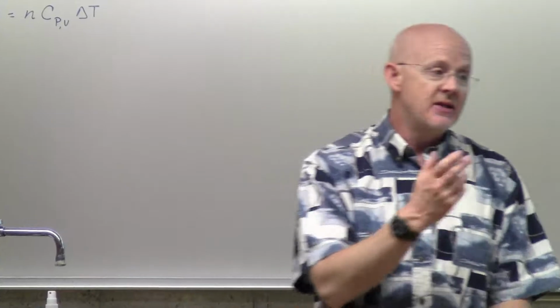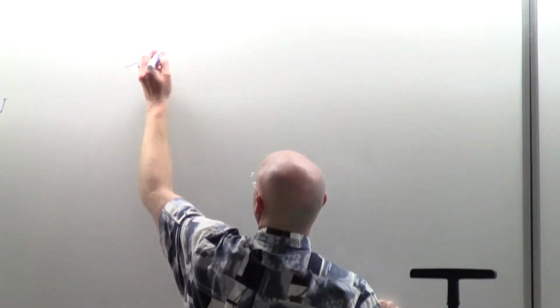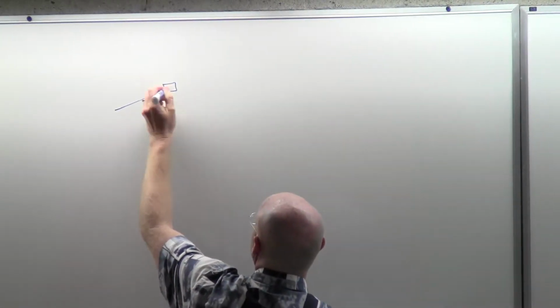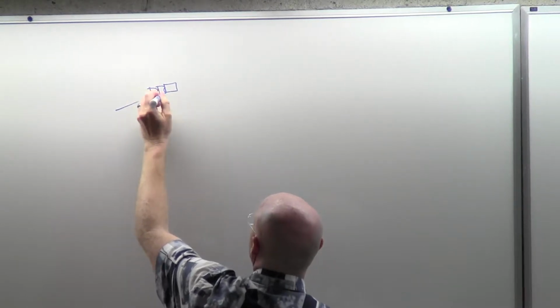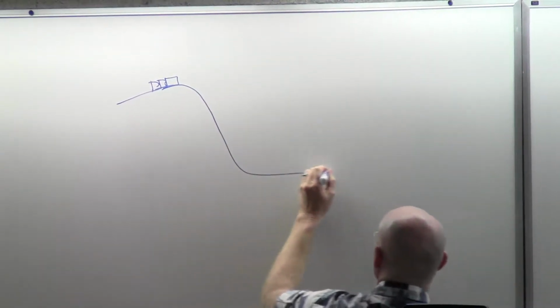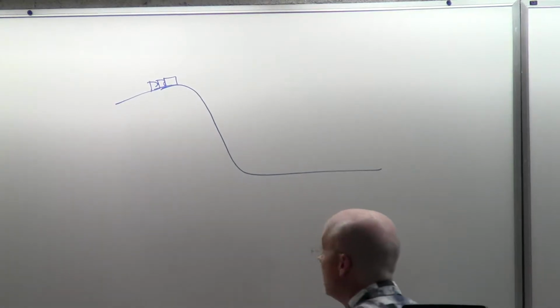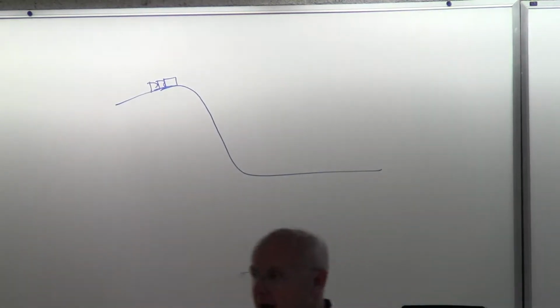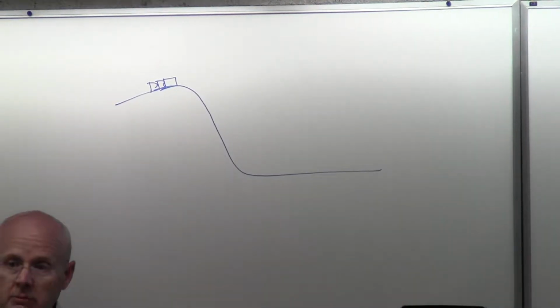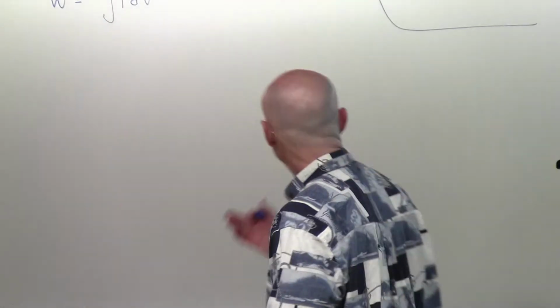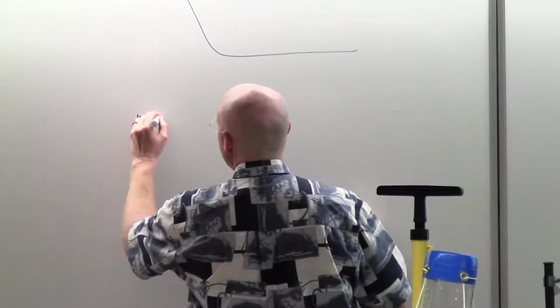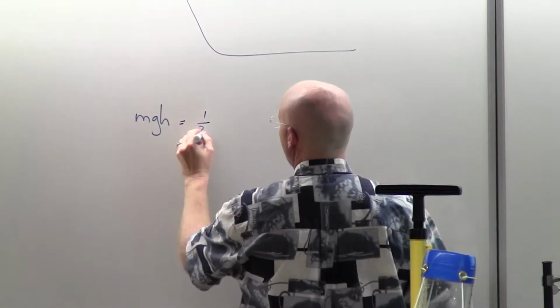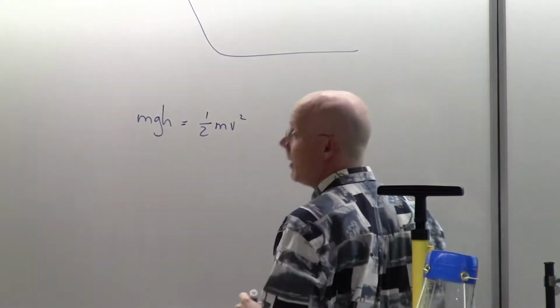And that's what makes this challenging. Okay, now let me compare that to what we did with a roller coaster in mechanics. If this was a roller coaster up here, at the top of the hill, and it goes down to this height, could you calculate the speed at that height? Well, didn't we use potential energy and say, well, sure, mgh equals 1/2 mv squared.